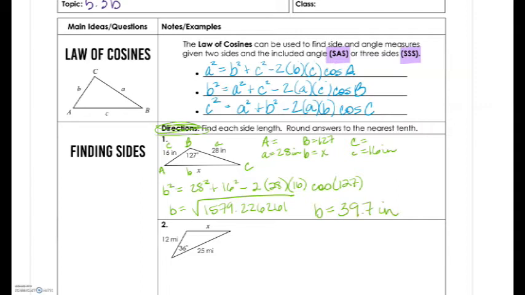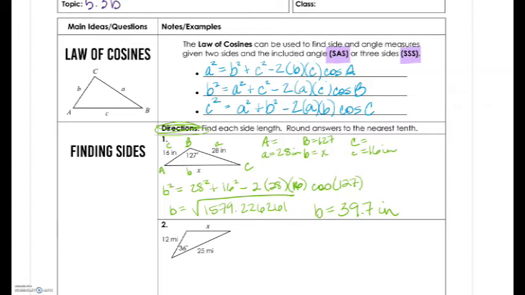So also I would encourage you, if you have a decent calculator that can do it, go ahead and type this entire problem into the calculator, the 28 squared plus 16 squared and so on, because it's just going to give you less chance of making an error as long as you use parentheses and type everything in carefully. Otherwise, do each independent part and then do the addition and subtraction last, okay?